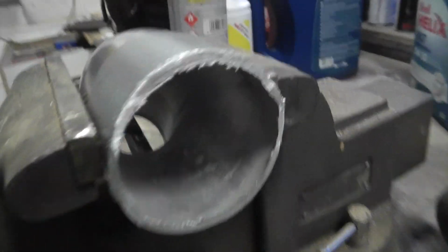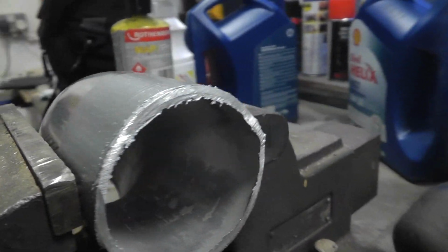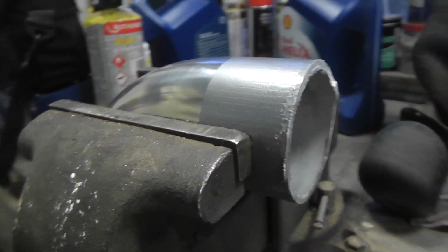Well, it's not the neatest job ever, but we can dress that back with a flat wheel now and get it looking good. So a little bit of a nick there, but yeah, it'll do.